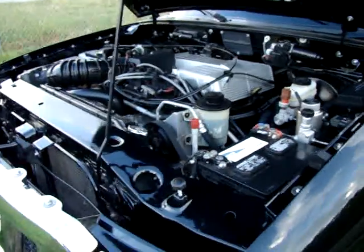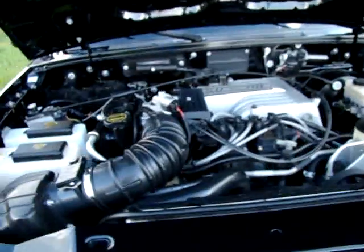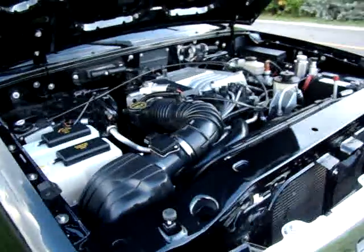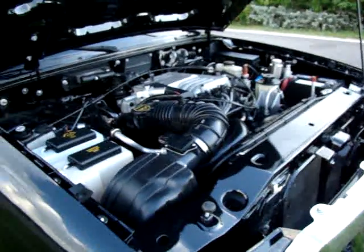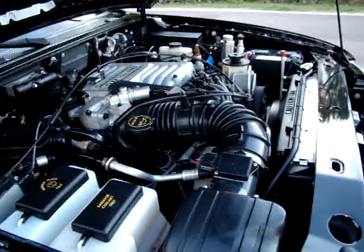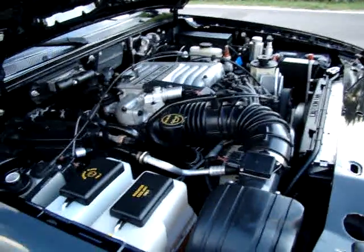But it's very reliable. Haven't had any real issues with it. And for what I use it for, it works perfectly. Of course, everybody wants a little bit more power, and I wish I would have gone a little bit stronger. But as you know, with increased power, you give up a little bit of dependability and reliability, and I just couldn't risk it.